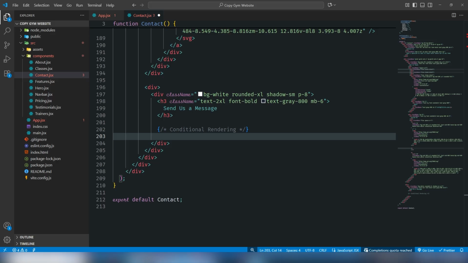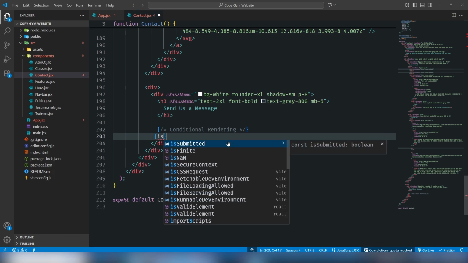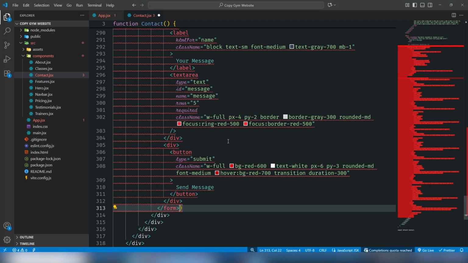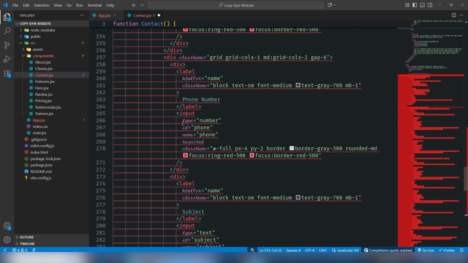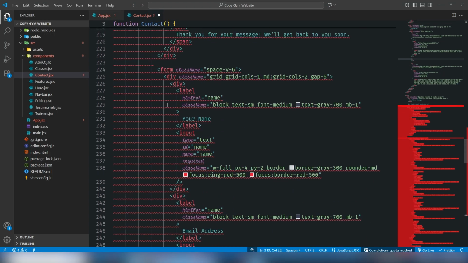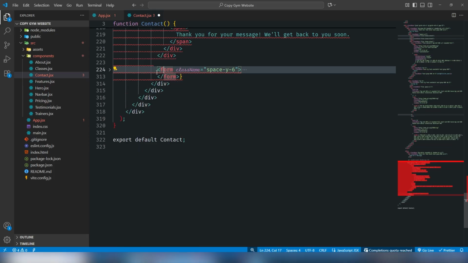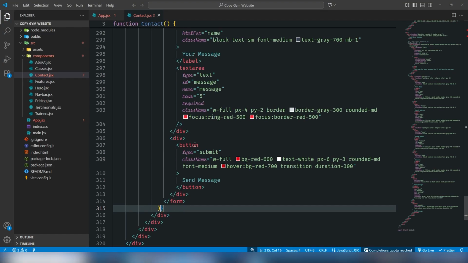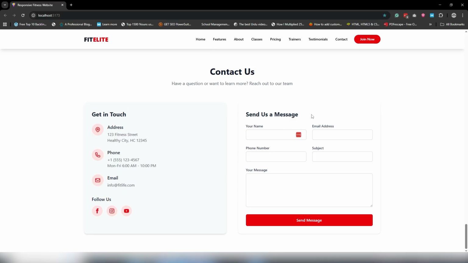If isSubmitted, it means the form is submitted, so display this one. Otherwise I need to get the form tag like this, just get that and use colon and display this one. So I'm going to save the file, and let's see, I can't see the message anymore, right?